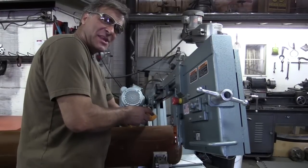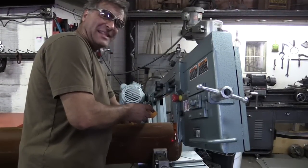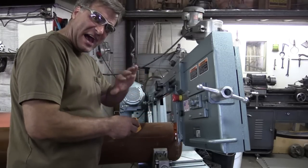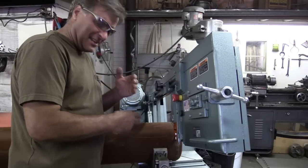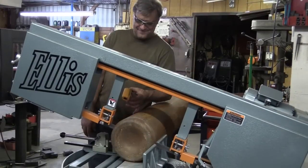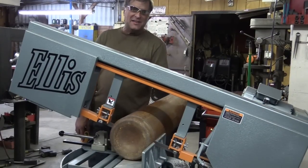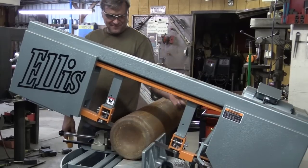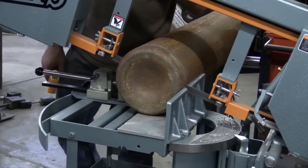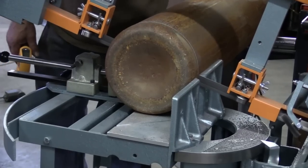Now the end feed is up to 91 degrees — I'll back that off just a little bit and let it blow back down. I think it may be touching the dome inside; it's getting into that dome and actually having to cut more metal. Now it's back down to 88 degrees. Just slow and steady — it'll get there. Go get yourself another drink; it's going to take a few more minutes. You might make a sandwich too.